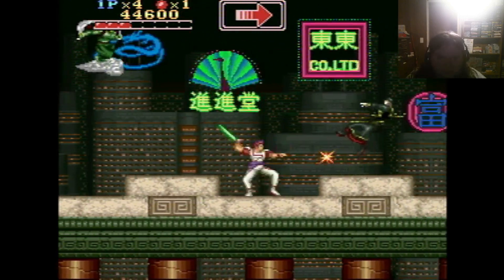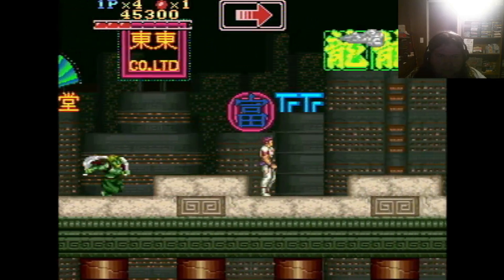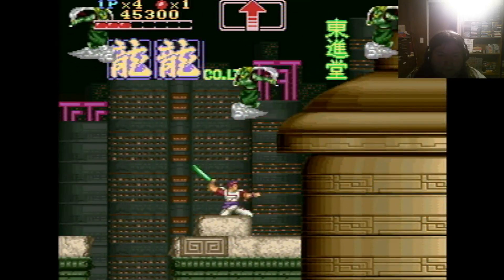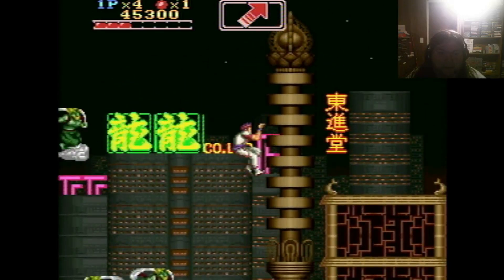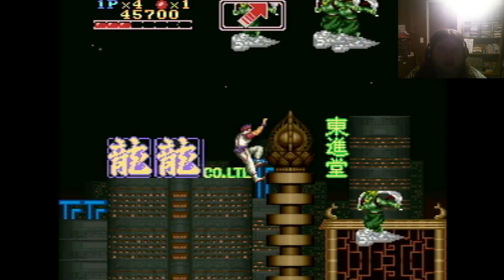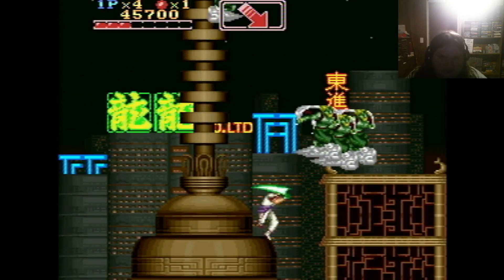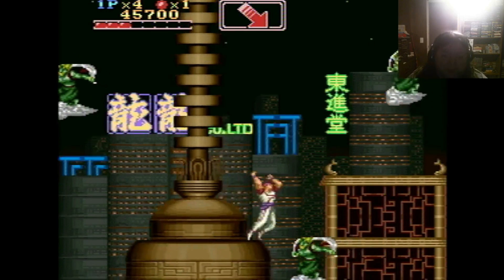Friday the 13th — a very flawed game, also made by Atlus. That's just too much of a coincidence. Anyway, this part especially looks like Strider's first stage. I want to know what that kanji says in the background — that can't be Hori because they're both the same kanji. If someone wants to let me know in the comments, I'd appreciate it.